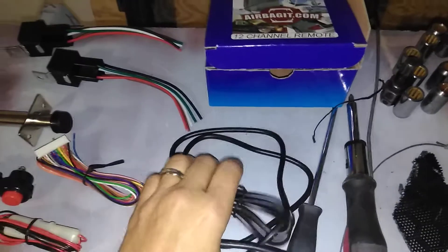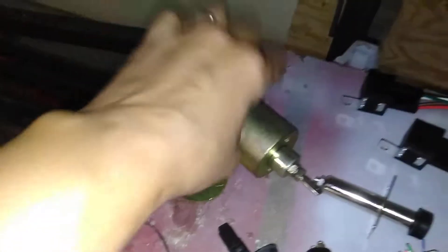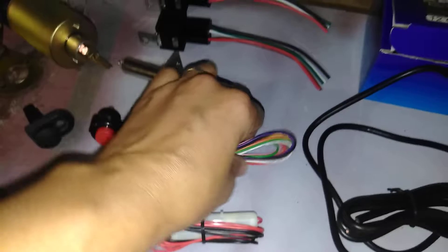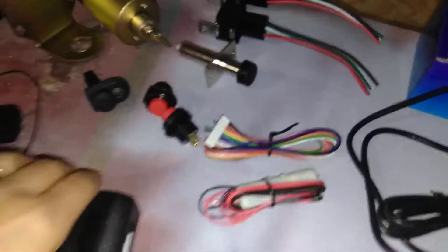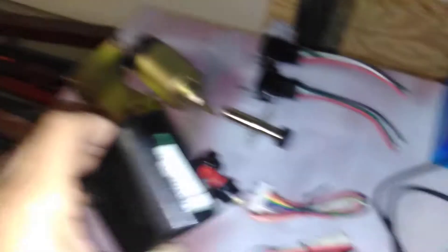If someone can help me — I cannot figure out the wiring to this. With two thick wires here, I'm assuming those are my ground wires from my solenoid. And there's the solenoid — that's the one from my driver's side. Two relays, a bunch of colored wires, two wiring harnesses which will plug into this, which is my control box. The little one plugs in there and the bigger one plugs in there.